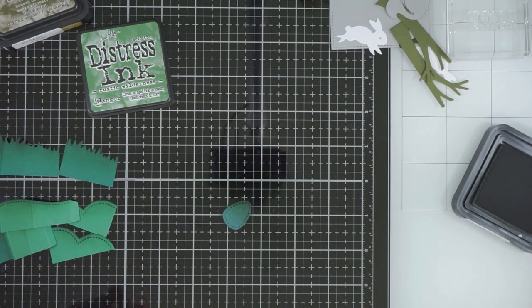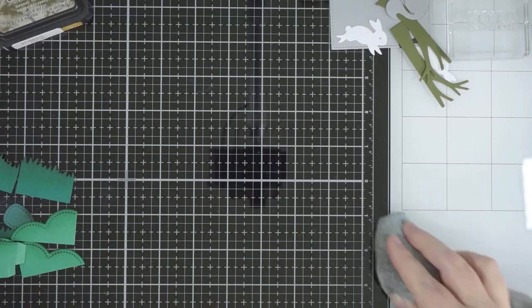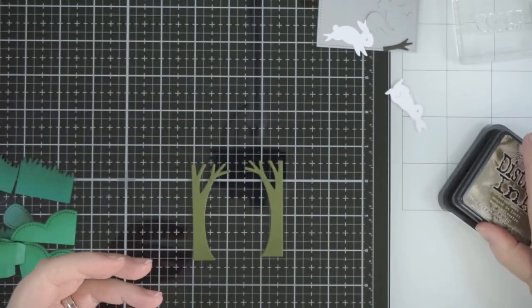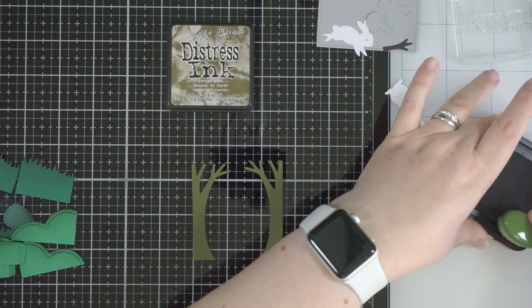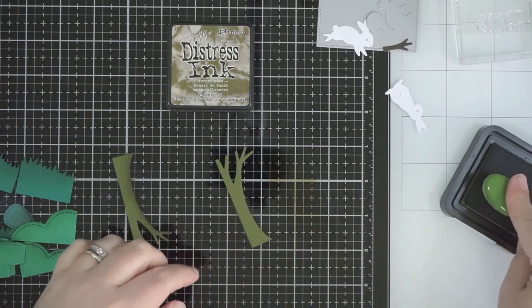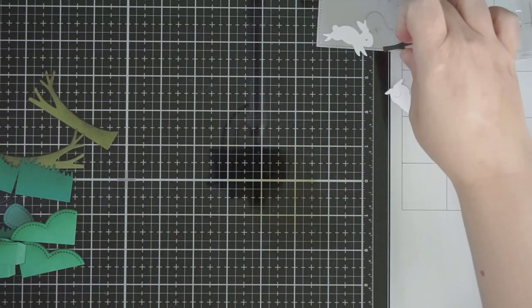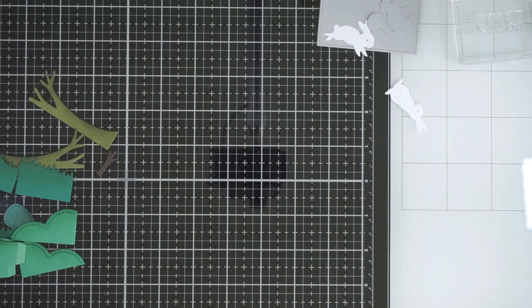And then I cut the tree and the tree tops, as well as the two center picture windows. They're like the hillsides that go behind or into that center picture. You'll see it'll make more sense when you start putting it together. Well, hopefully anyway. And then there's an actual little tree that you get within the center picture add-on. There's a little add-on set that you can get, and I've cut the little tree out as well. So we've got the trees from the park add-on for the shadow box, as well as the grass. And then we've got the little tree that came with the center picture add-on, and the two pieces that are going to create hillsides within the center picture, within that oval, basically. Hopefully it'll make more sense when we start putting these properly together.